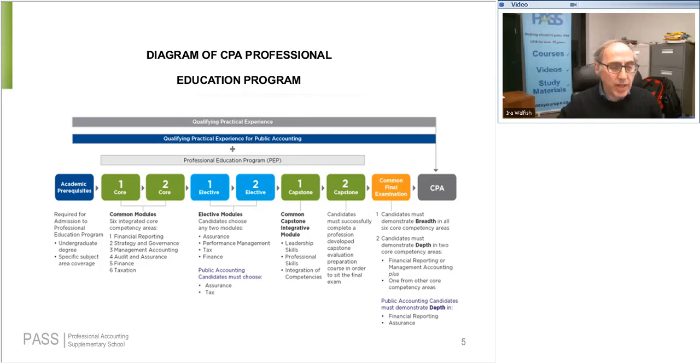After getting through Core 1 and Core 2 and the 2 elective modules, you would then move on to Capstone 1, which I'll explain in a little more detail in a moment. But for now, Capstone 1 is a big business case that you'll work on as part of a group. You would then move on to Capstone 2, which entails practice case writing for the CP. And then finally, the last step would be to move on to the CP. After passing the CP, you're now a CPA.